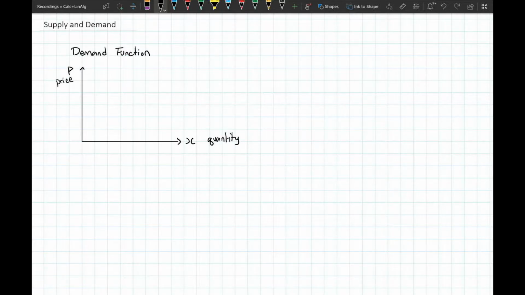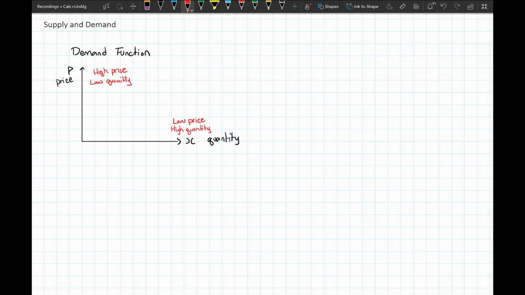Now, what happens when the price of this item goes up? Well, typically that would mean that you won't buy as much of this item. So one point on the demand function that you can kind of expect would be points that are high price, low quantities somewhere up here. Now, what happens when the price starts to drop? Then you're probably more likely to buy more of that item. And that would give you a point down here.